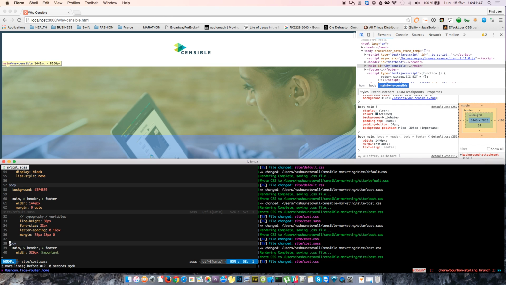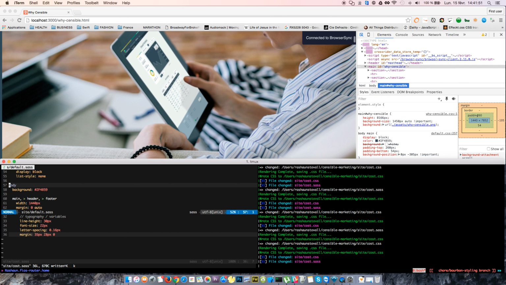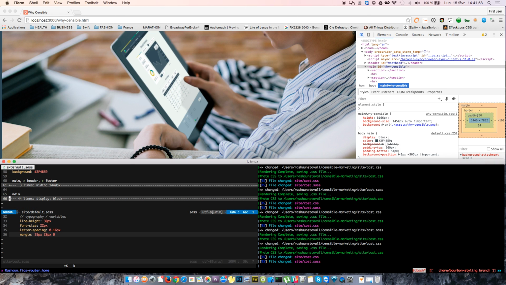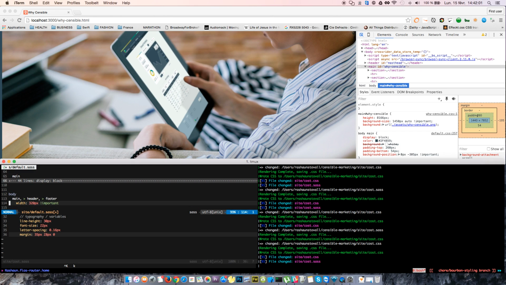Well, that's kind of weird. Well, what we can do, I guess, is down here we can say for main cost, or main cost header, or main cost footer.